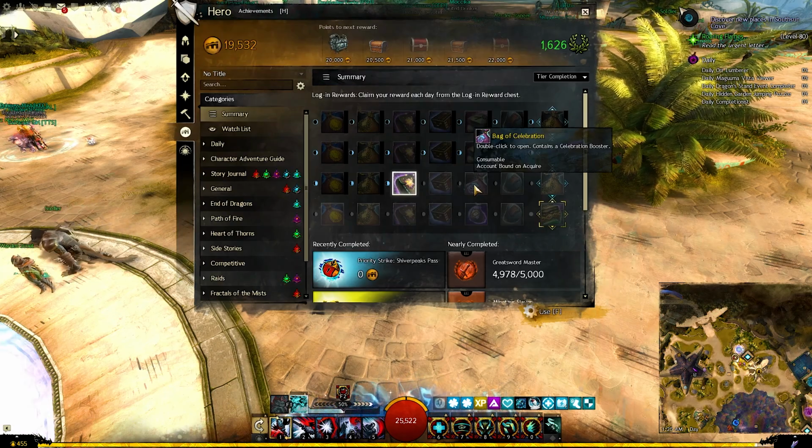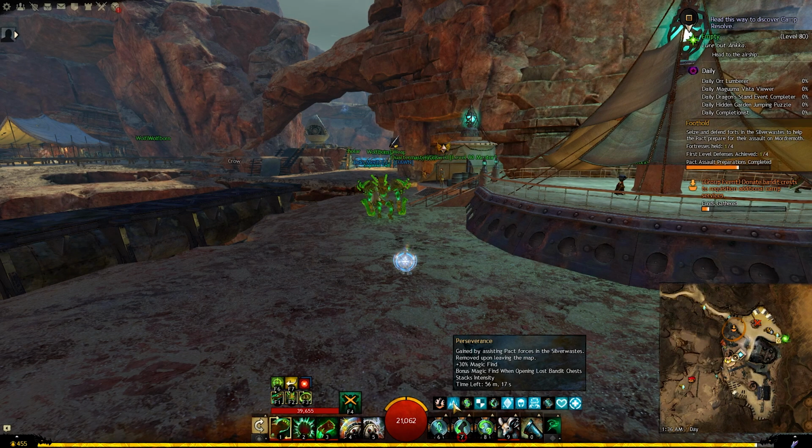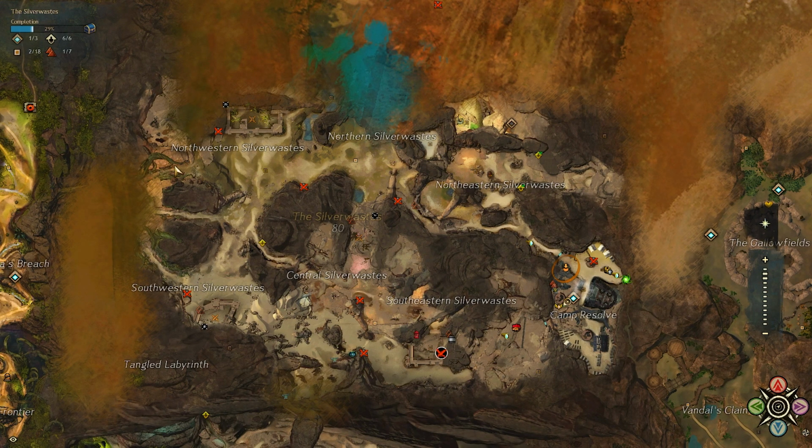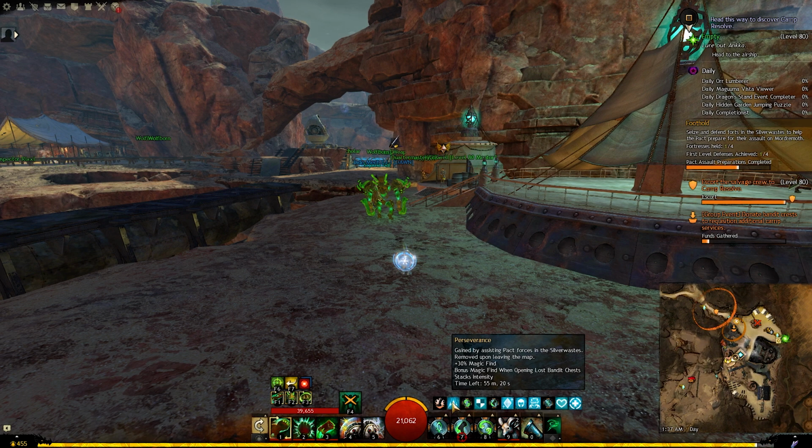This is something you should have at least a couple of in your inventory because it's one of the daily login rewards. In the Silverwastes, you will get a unique buff called perseverance, which will increase your magic find by 30% per stack, and you can get a maximum of 5 stacks for a total of 150%. You get it by doing events around the Silverwastes, which should be easy to do. And when you do the last part of the meta and kill the Vine Wraiths, you will get another buff that will increase your magic find by another 50%. But keep in mind that the 2 buffs I just mentioned only apply in Silverwastes, and once you leave the map, those buffs will disappear.